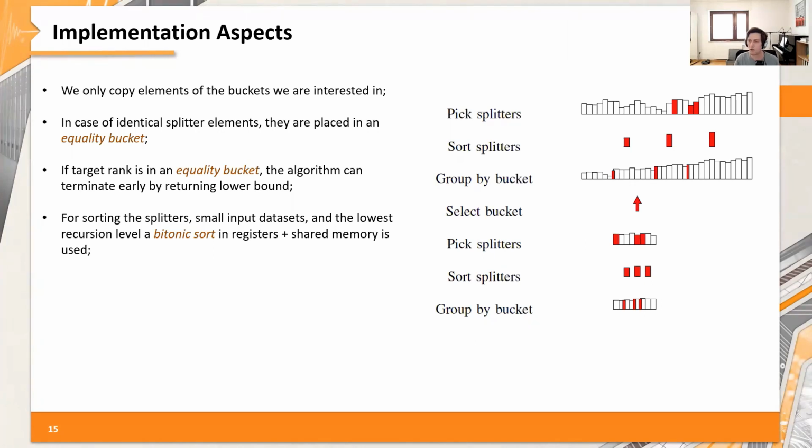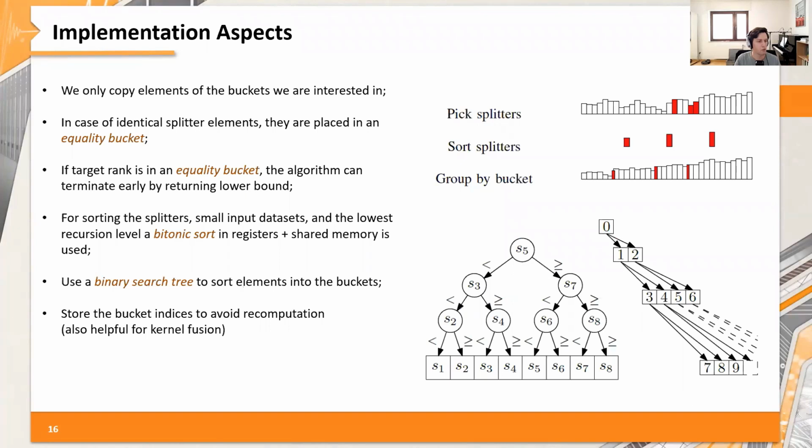And for actually classifying the elements, so figuring out which bucket an element belongs into after we sorted the splitters, we use a trick that was first introduced already in 2004 for the superscalar sample sort algorithm, which is we store the elements in an implicit binary search tree, which is just the order that the elements would be compared in if we were doing a binary search. So if we have a sorted set of splitters, we can of course just do a binary search to figure out which is the lower bound for the bucket our element belongs into. But that can lead to a bit complicated index calculation.